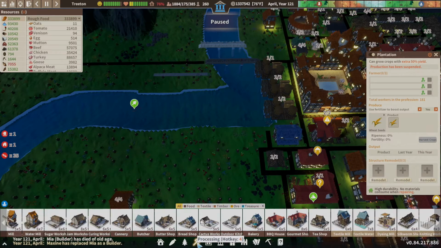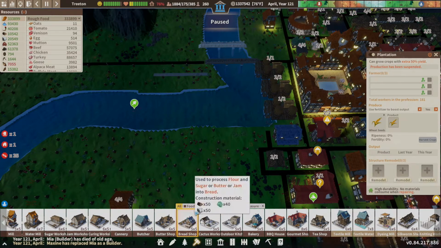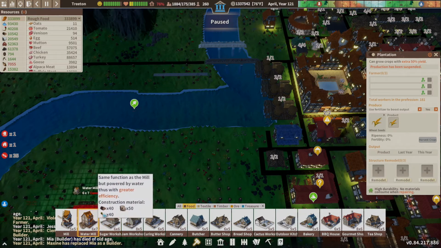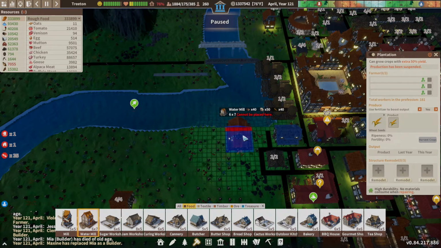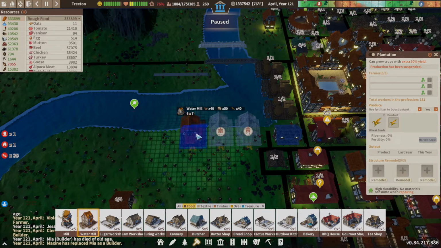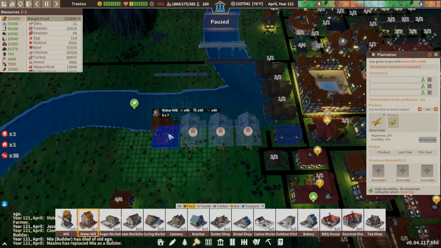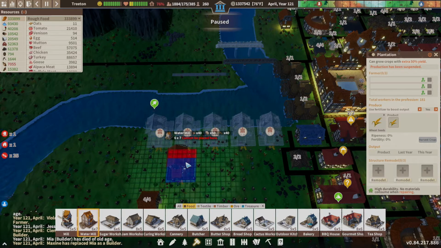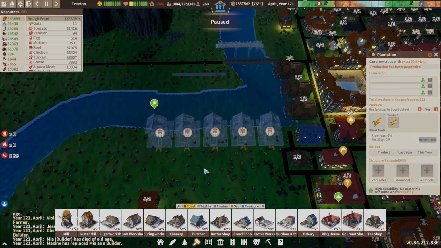So let's see. We need to go over to what? Food. And let's do the watermill, because I like the watermill. The watermill's nice. So we'll go ahead and put one right there. It's like it's happening. Everything is lining up like magic. Or could I possibly use the dig tool? Thank goodness for dig tools.